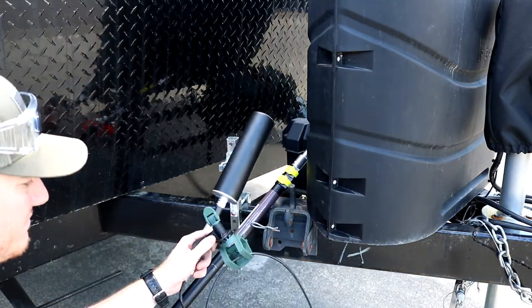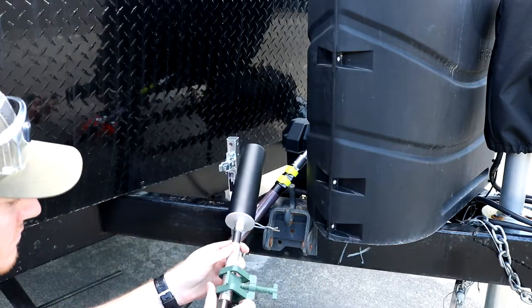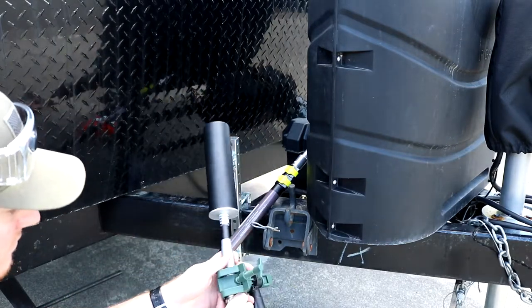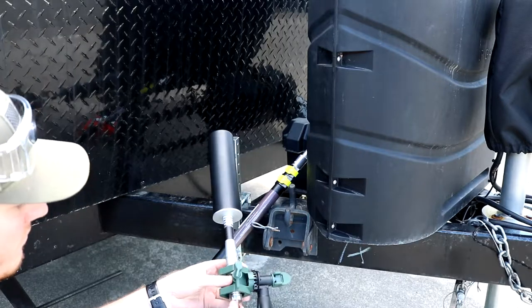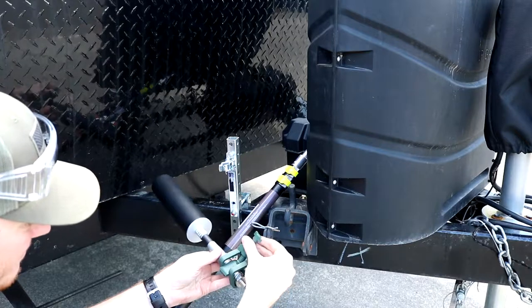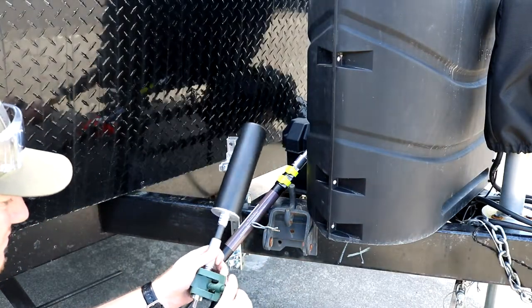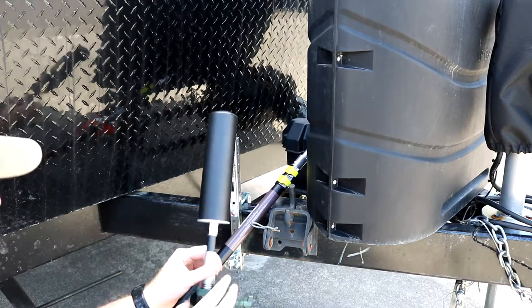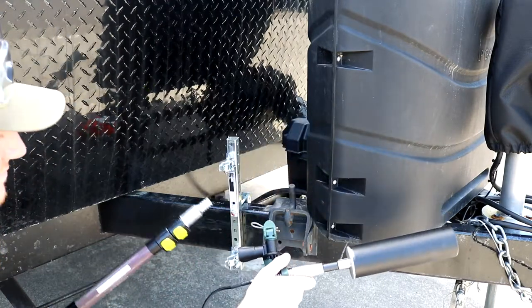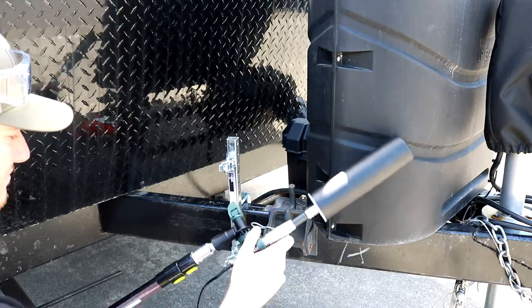Okay, now I'm going to run the antenna cable for the antenna through the bracket, which goes on the end of my pole here. And then I'm going to go ahead and tighten that bracket up, locking the antenna into place. And then I'm going to go ahead and put that onto the pole, which just threads right into the bottom of that.